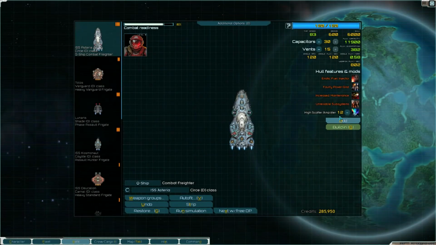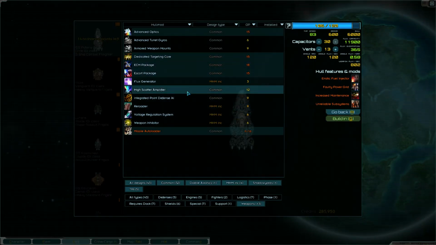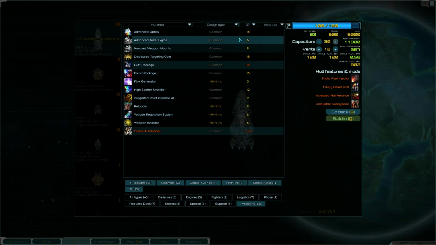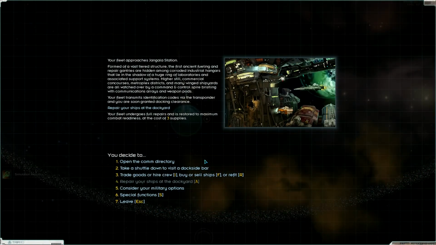So I think what I'm going to do actually is remove that and put back the high scatter amplifier for additional range. No, that's not the one. Advanced optics for the range. I think that's the correct thing to do right now, but I want to turn this into a ship that does more damage at range.